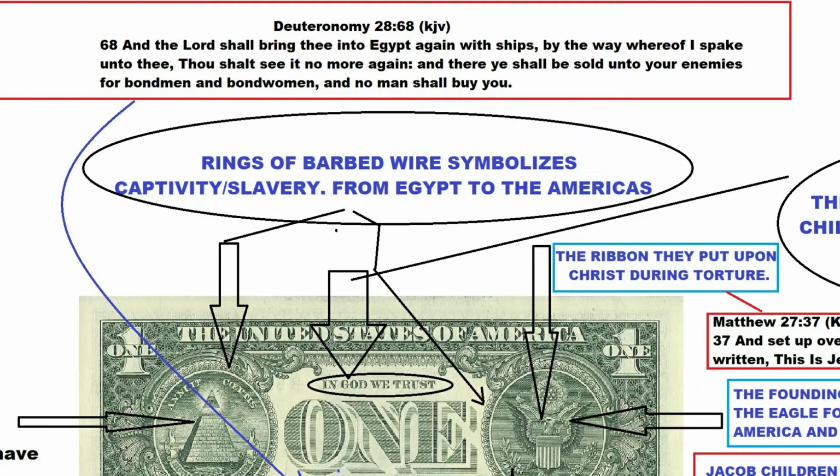I'm going to read another verse in Genesis chapter 15 and 13, where it says, verse 13, and he said unto Abram, know of a surety that thy seed shall be a stranger in a land that is not theirs, and shall serve them, and they shall afflict them 400 years. Who has been in slavery for 400 years? Right there, it's telling you who are the chosen people upon this earth.